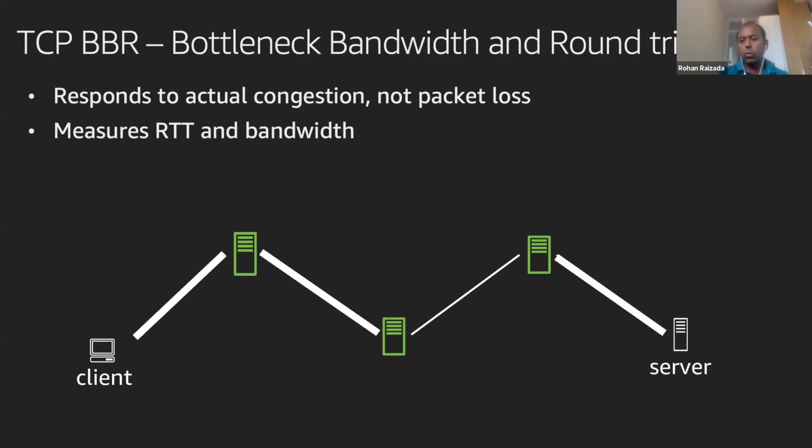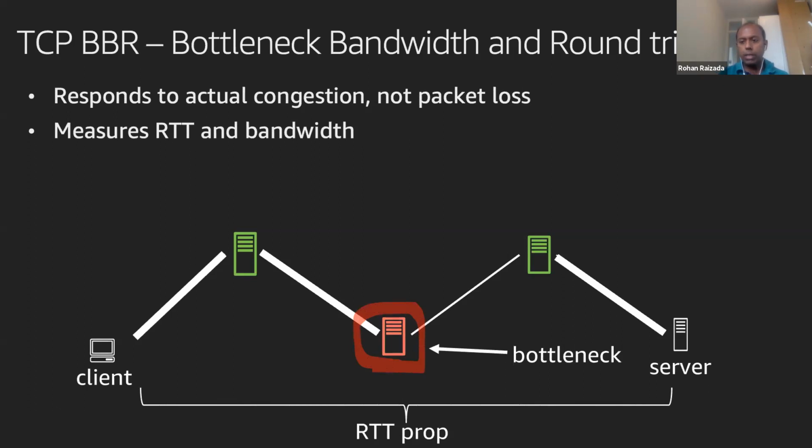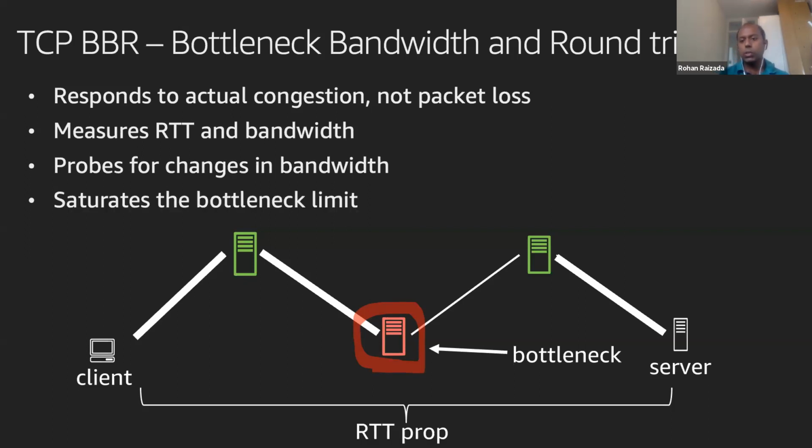And it's probing the network to identify what the most optimal round trip time should be. It is also probing for changes, because traffic engineering happens and the paths might change. So it's also sending a bunch of packets to identify if the bandwidth limit has increased or decreased. By doing this, it's able to rapidly change the congestion window and adjust accordingly. In doing so, the end goal is to saturate the bottleneck limit. So for the router along the way with the lowest amount of bandwidth, we want to send as many packets as possible up to that limit. That's one of the optimizations which CloudFront does.